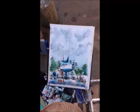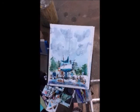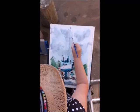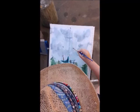Little bit of detail on the rigging, and I've just given it a little bit of a spritz to knock some of it back with my one last tissue. Little bit of dark on the crosshairs. A little bit of a shadow, dragging it down a little bit.